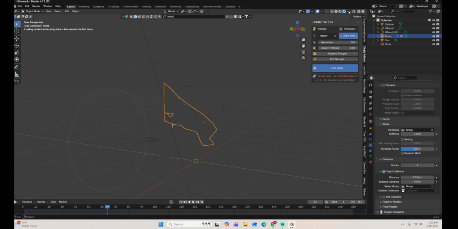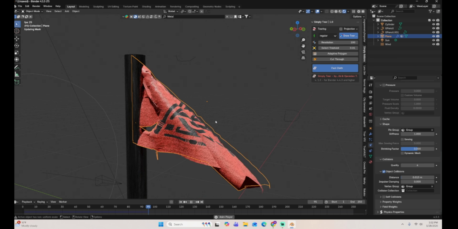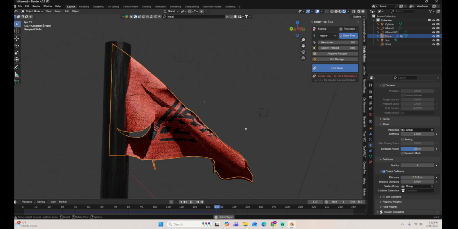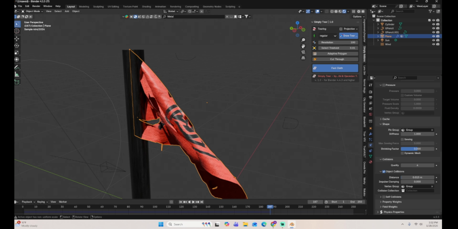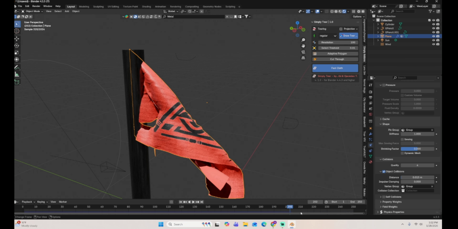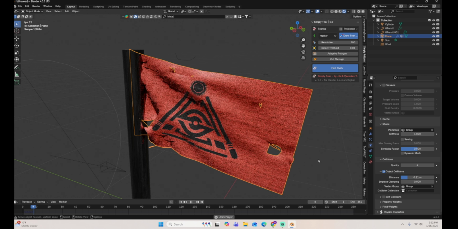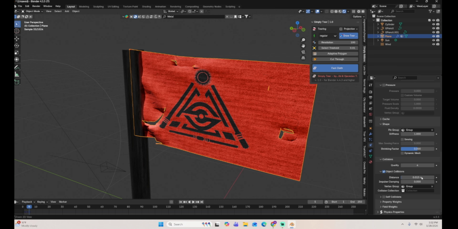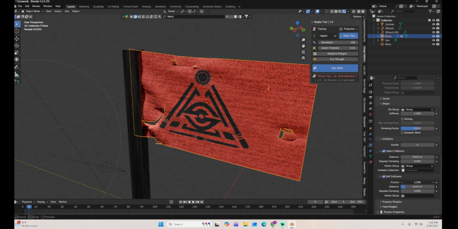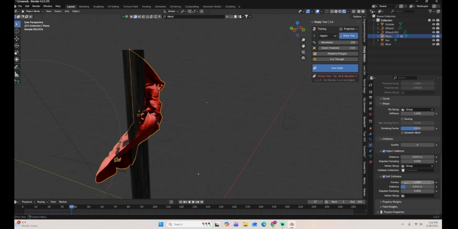I'm semi okay with this. Let's take a look at it in the viewport. It's not bad. You can bake the animation too to help it. If you bake it, it will help later because it's going to save your GPU and it's going to be able to cook in that exact animation that you want. So it's fully baked into the 3D model. But for what we're trying to accomplish today, this is pretty much how we would do it. This is how we would do a flag.